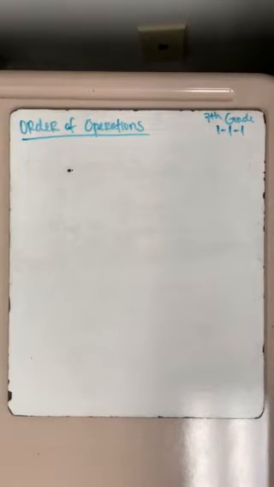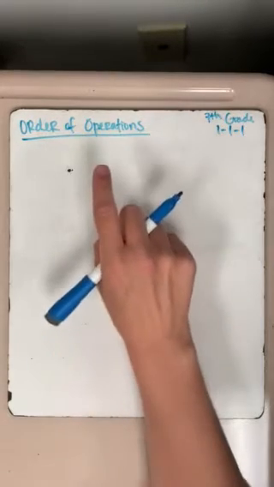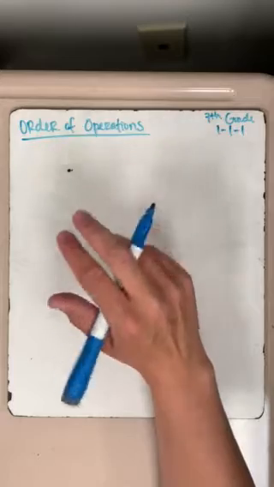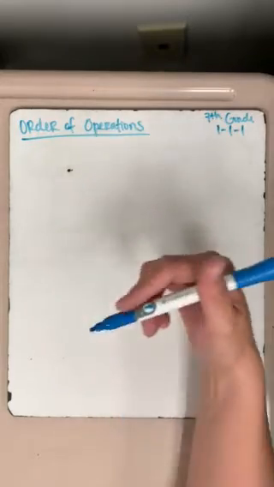Okay, so chapter 1, section 1 has to do with order of operations. And the reason why we have order of operations is so that when we're given the same problem, anybody in the world can arrive at the same answer. Order of operations is that set of rules that everybody follows to make sure that that happens.